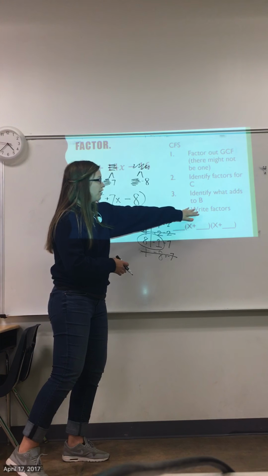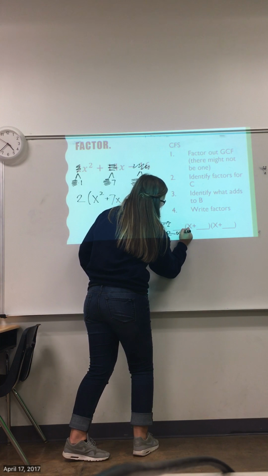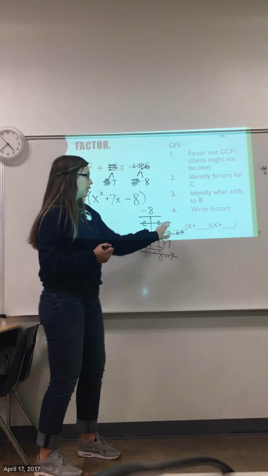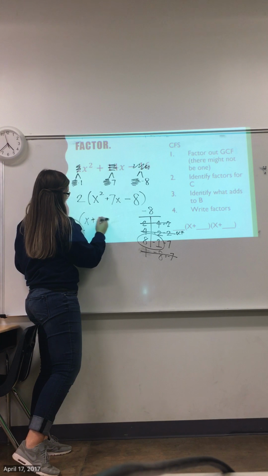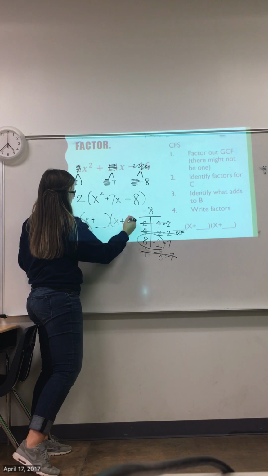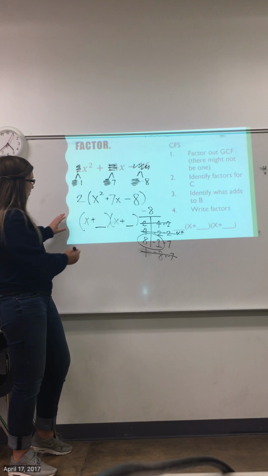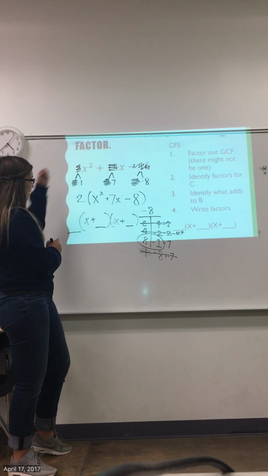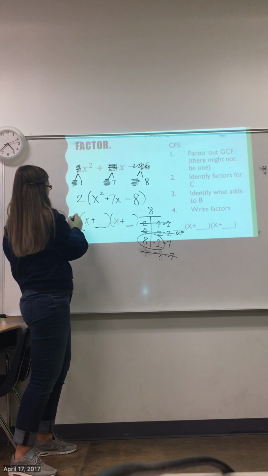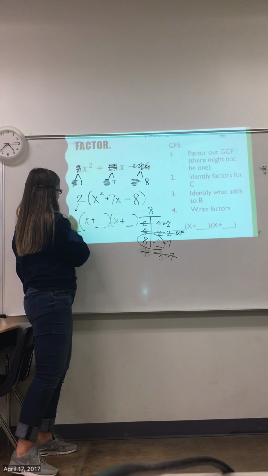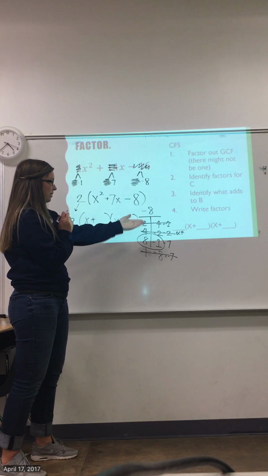Now my last step: as I write my factors as shown below, my greatest common factor goes in front, and then my 2 factors I chose go inside the parentheses. So let's see, x plus blank, x plus blank. My number in front is my greatest common factor, so now I pay attention to that again. I ignored it for a little bit when I was just trying to factor that set of parentheses. So my 2, I just bring it straight down. We factored that out. And then my 2 factors from my factor table over here.